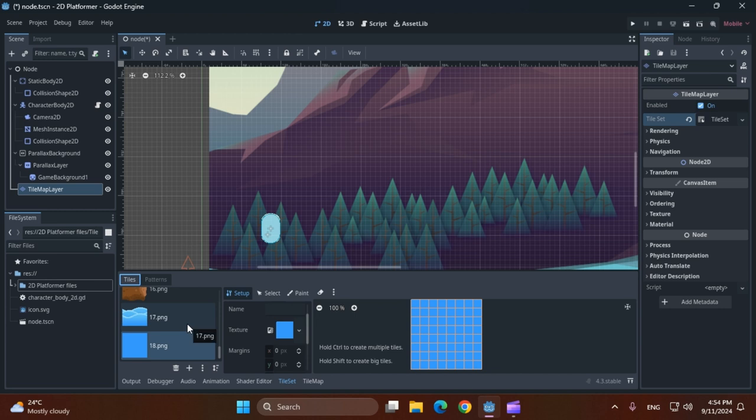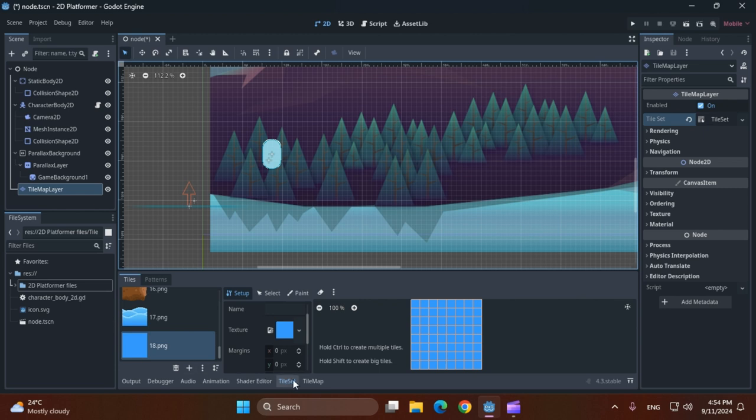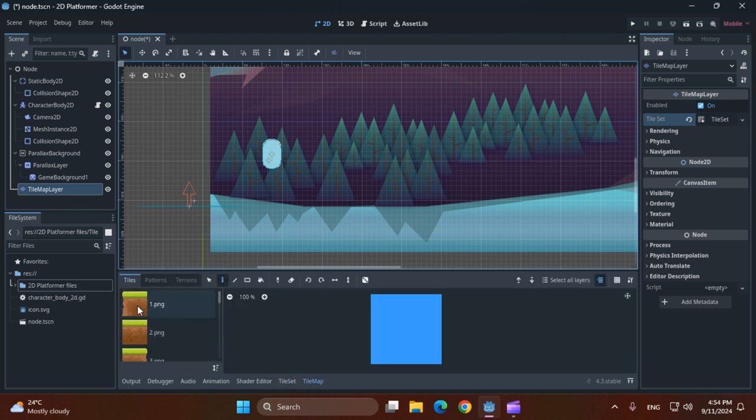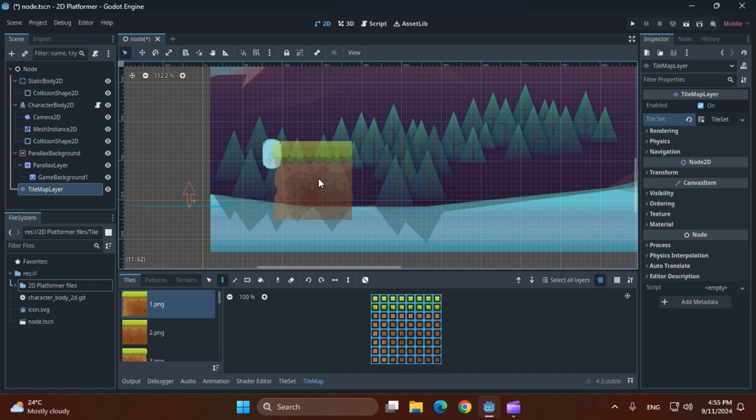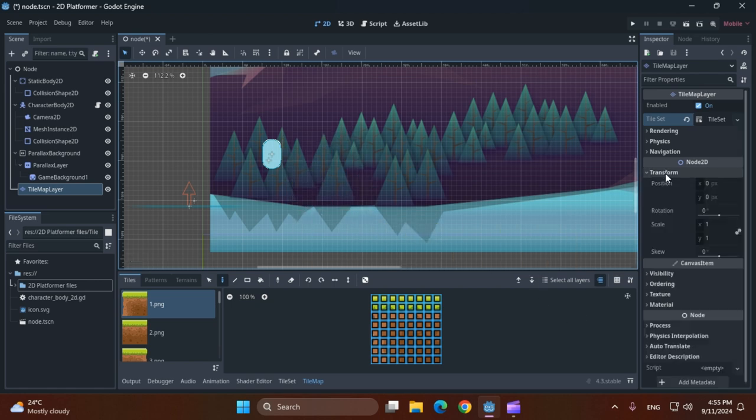These tiles can be put into our scene. Go to the tile map and select the first tile. Then select here the option called paint. Select the first corner, hold the left mouse button, and select the last corner. Now you see we can enter the tile into the screen, but this tile is too large for us. What can we do? We can go to transform scale and change the scale for our needs, for example, 0.03. Now we can use this.